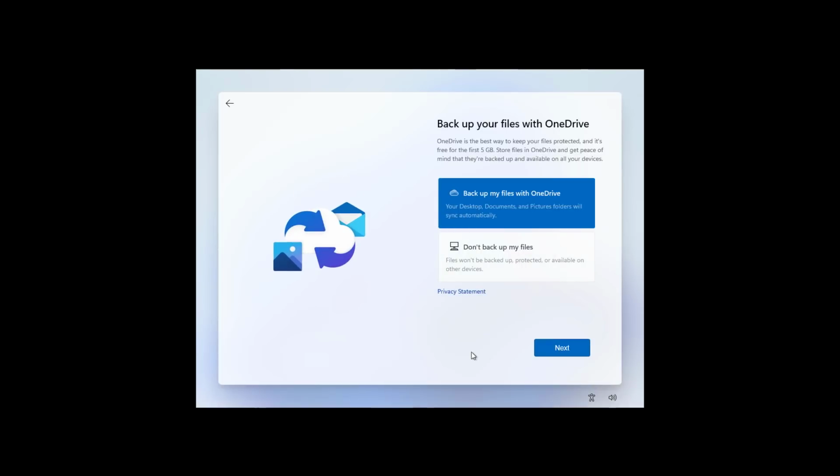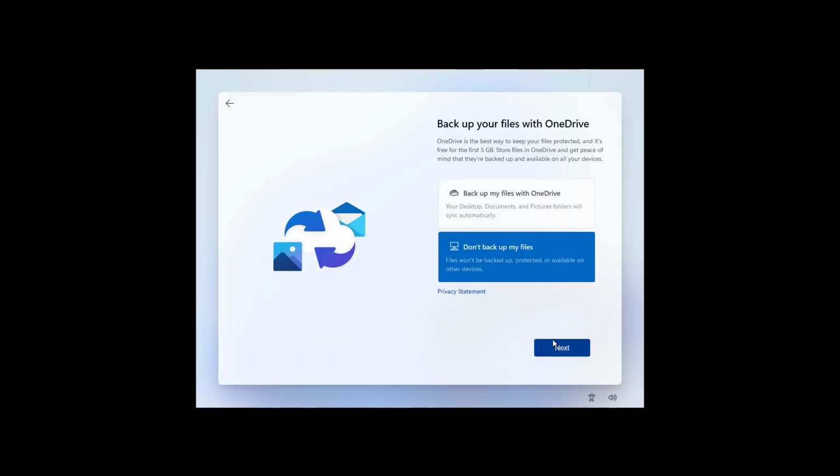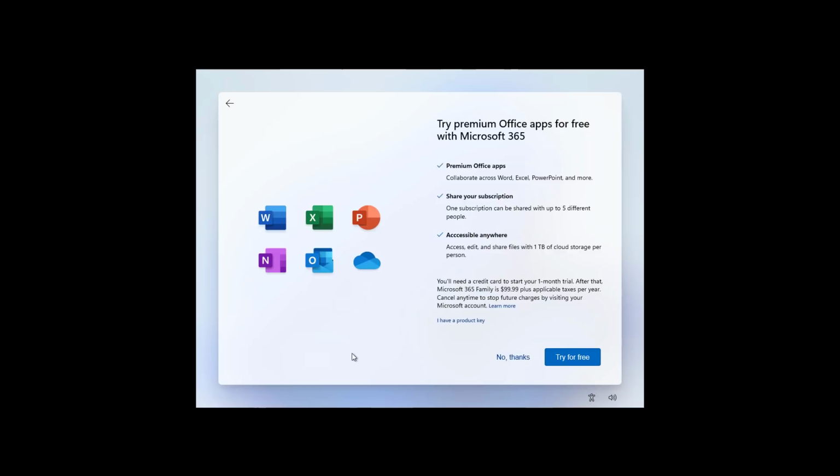You can also back up your files on your computer to the cloud, or you can leave them on your computer. That's up to you. For this demo, I'm just going to select this option. Microsoft also wants you to install the Office apps, and if you don't have a subscription, they will want you to get one, but you can always skip this option.